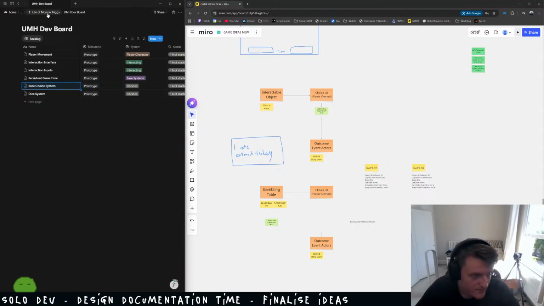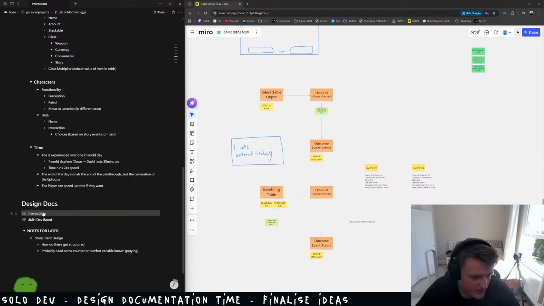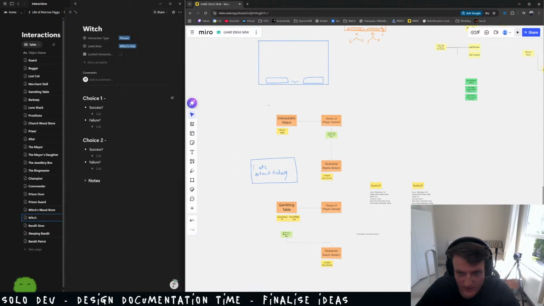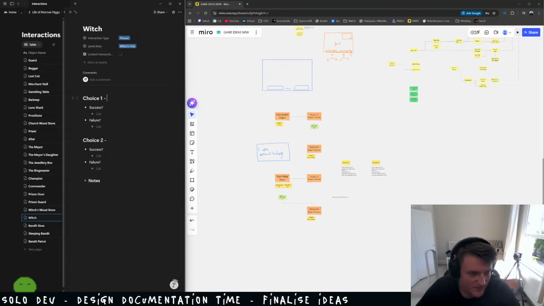So for example, if we go back to our interactions, if I click on the witch, oh wait, I didn't fill in the witch. I swear I put in the witch. Okay, firstly let's do the witch. Oh, I deleted the other page. God damn it. Get, or like, buy poison, or ask for poison, ask for spellbook, receive.